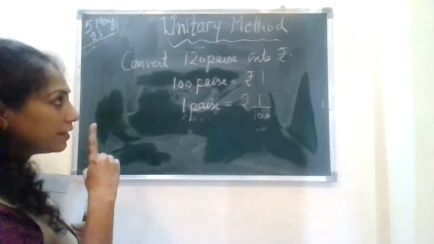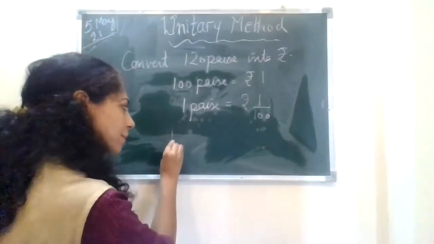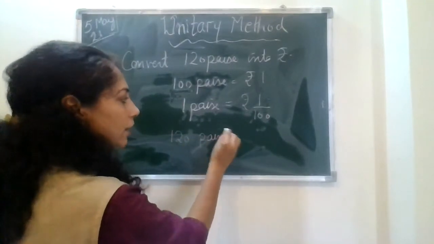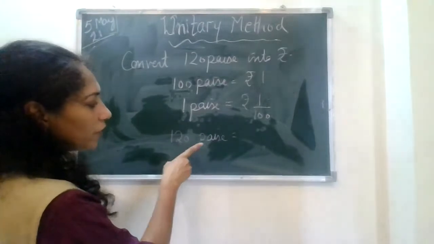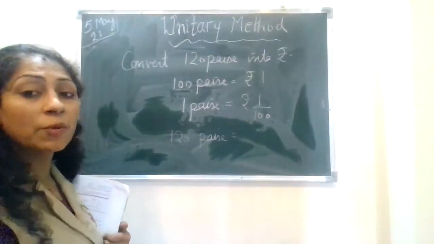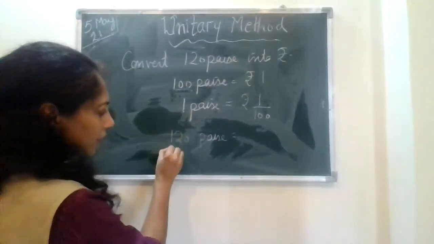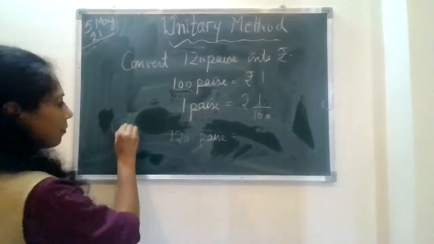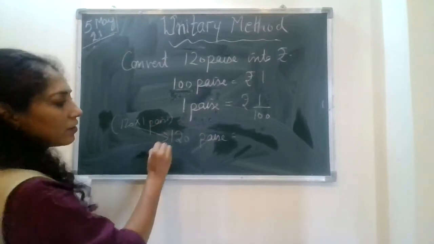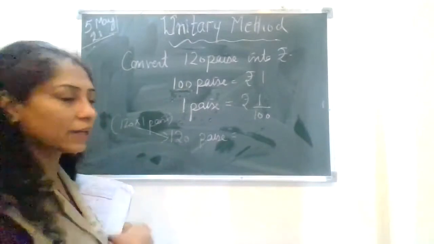Now proceeding on to the next step. But 1 पैसा का तो इतना value आ गया. अब मैं इसको फिर से बढ़ा रही हूँ. I'm making it 120 पैसा की value निकालूंगी. तो आंसर निकालना है हमें 120 पैसा. That means 120 पैसा multiplied by 1, तो मैंने 120 पैसा, you know the number multiplied by 1 is the number itself. तो 120 पैसा को मैं यहाँ पे multiply करके ही, this is the way that 1 paisa, I'm writing 120 into 1 paisa, that hardly makes a difference, we'll get this result. Fine, so generally books may need, but don't get confused, this is the way we reach the second step.